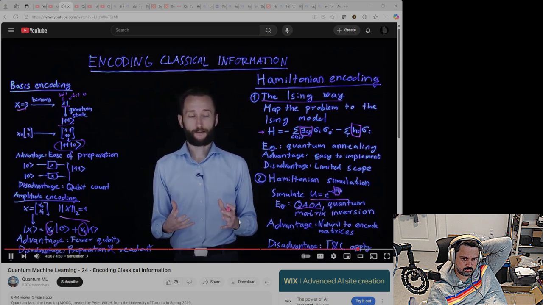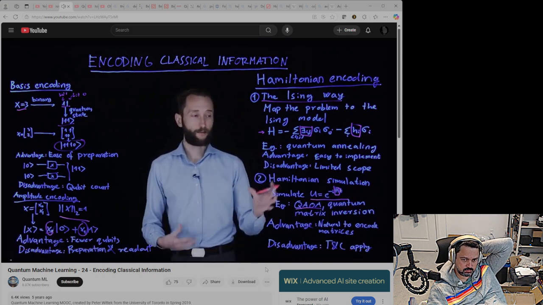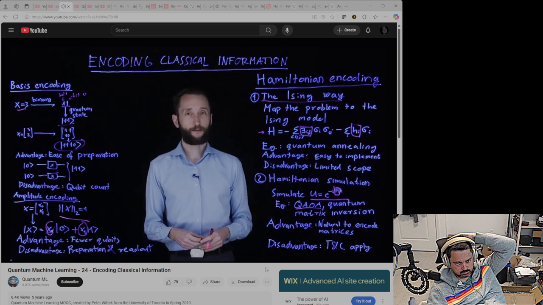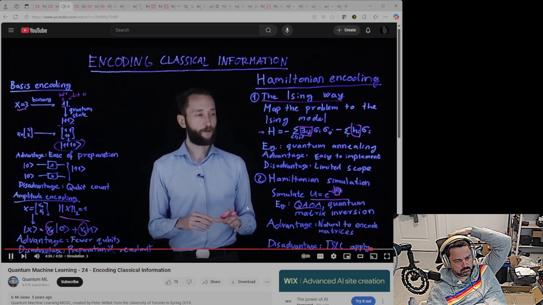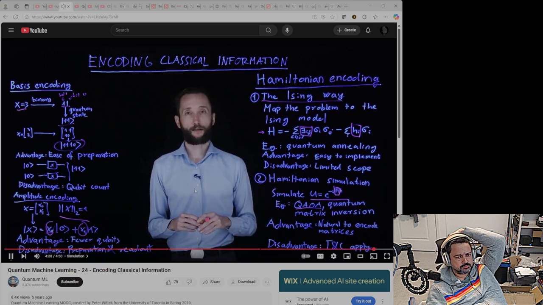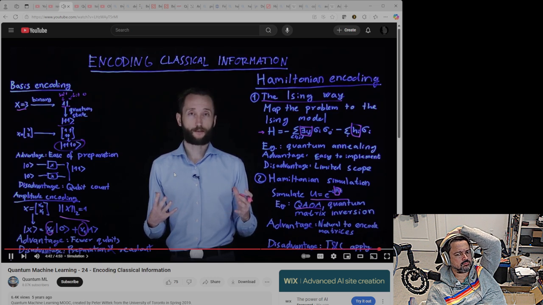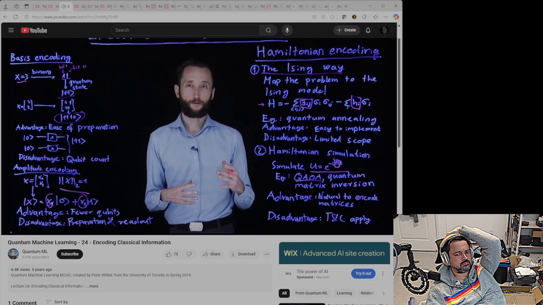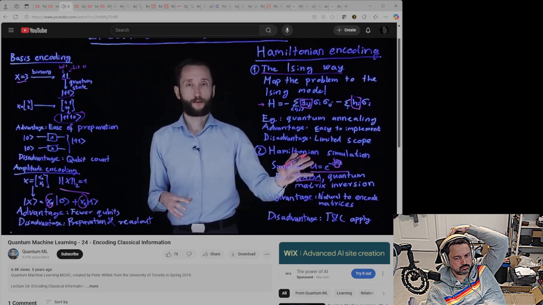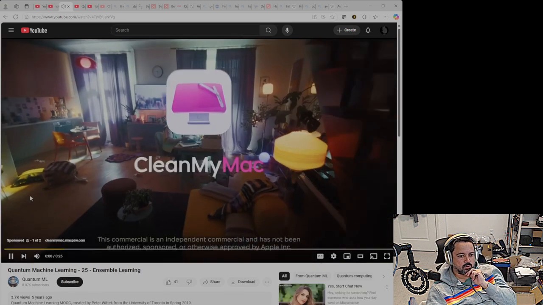The advantage of this is exactly this. It's very natural to encode the matrix in this formalism. The disadvantage is that there are countless terms and conditions that apply. We'll only see quantum matrix inversion in the part where we talk about coherent quantum protocols and large-scale quantum computers. And it's very limited what we can do on actual quantum computers today when we want to use this representation.